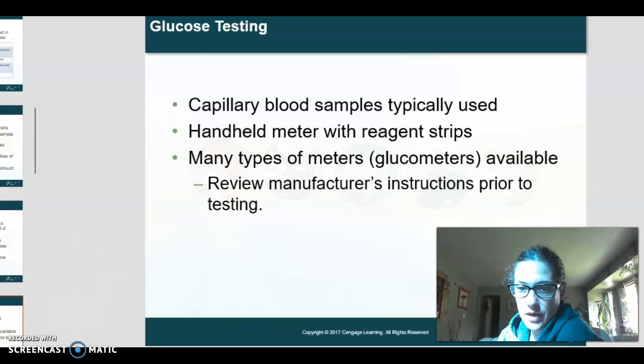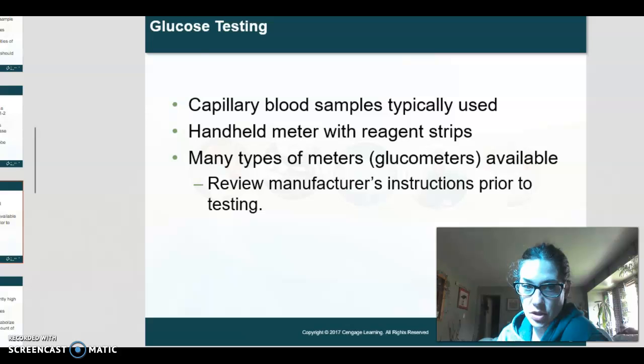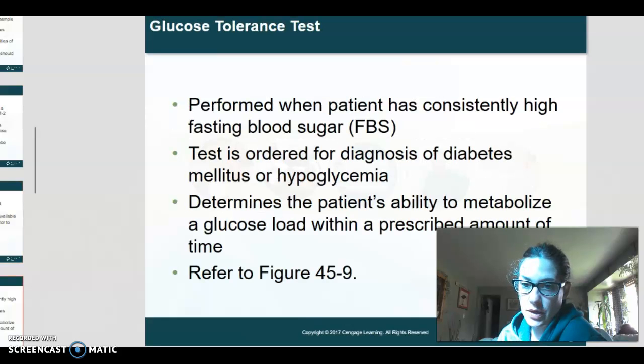Glucose testing is a point of care test, POC. It measures capillary blood, so it's not using venous blood as we would use in a venipuncture. It's just a handheld meter, and it's got those reagent strips. There's tons of types, okay? It just depends on what kind of preference your facility has. But make sure you read the owner operator manual before you go ham and start stabbing people and doing capillary punctures. Each one of these meters comes with its own reagent strips, and they will have to be QC'd in their own specific way. So just make sure you read those manufacturer protocols.